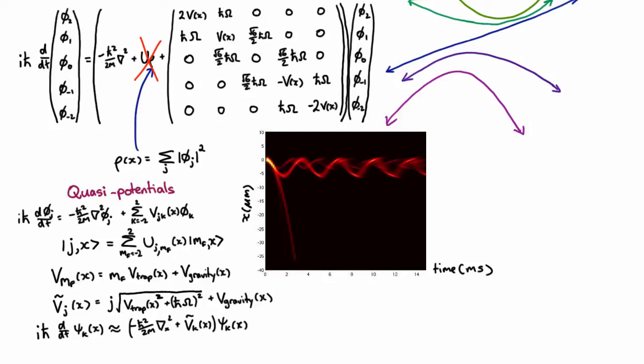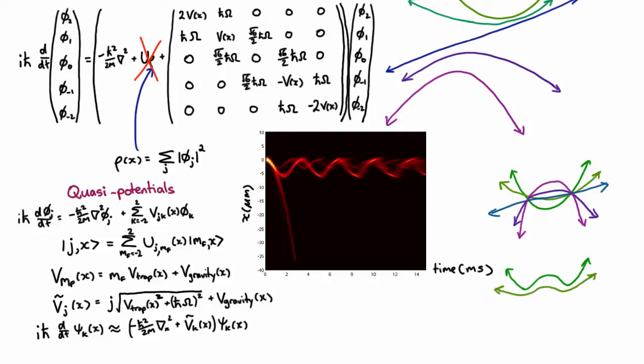And when the interaction is off, if we look at the interaction picture, we're going to get potentials that look like this. But when we turn the interactions on, we're going to find our eigenvalues split, particularly at these couplings here. So at these points where we're on resonance, we're going to find that in the presence of the interactions, those eigenvalues are not going to be all identical. And so instead we're going to have quasi-potentials that look like this. And so these things are not exactly dressed states, but they're very close to it.